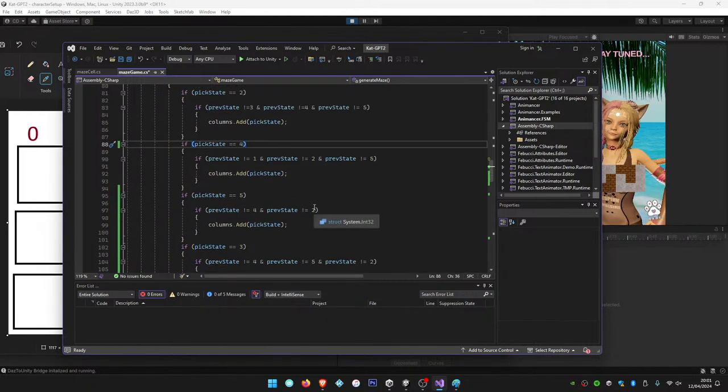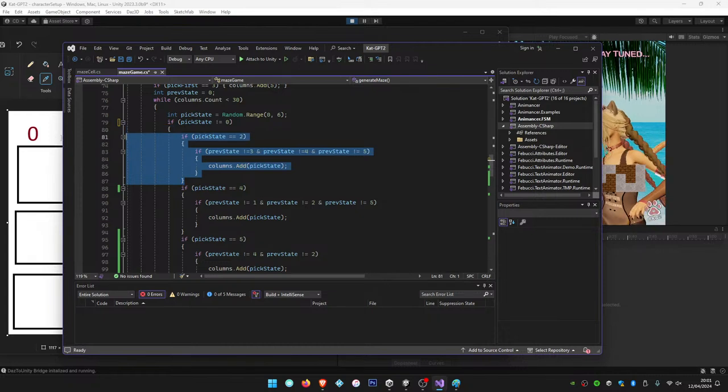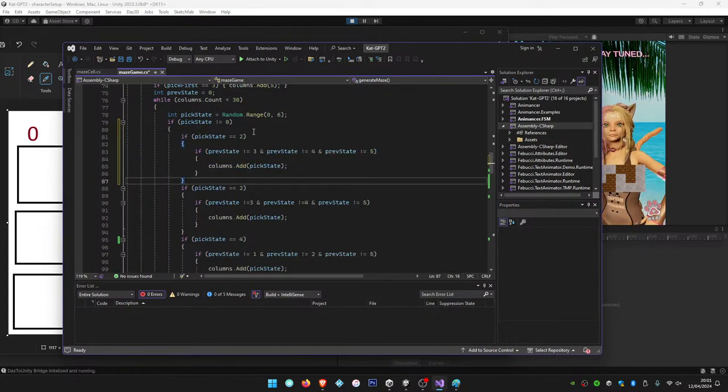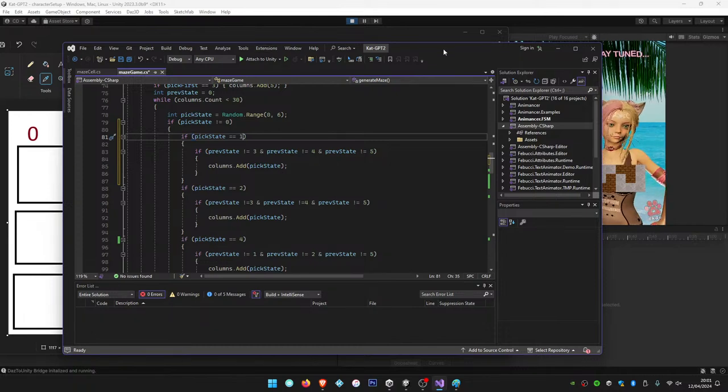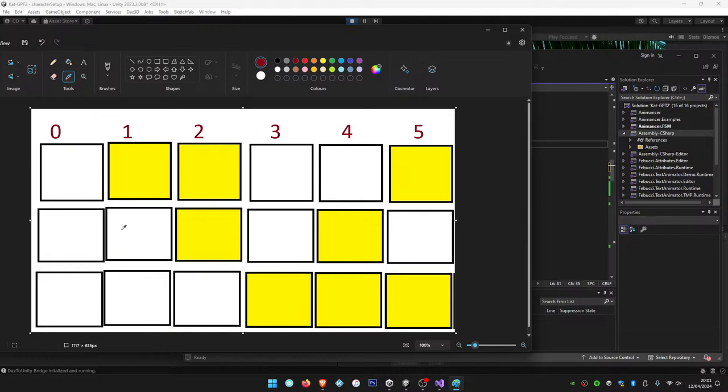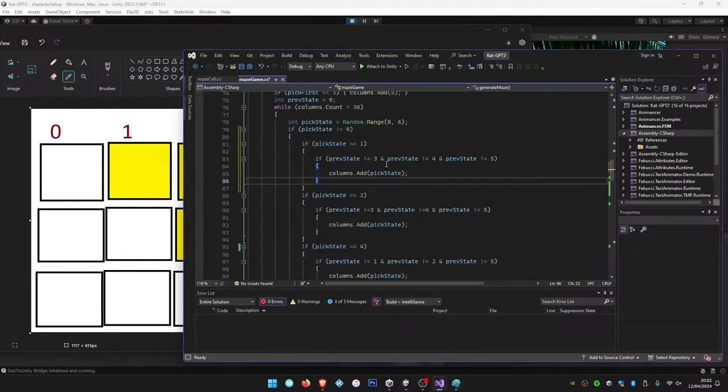If pick state is not zero, okay, and then if pick state is one, is there anything else we can't have as a one? Well, we can get into it either here or here, right? So one cannot be preceded by. I suppose if you had this, you could probably get in through the bottom, though, couldn't you? The one, yeah, so again, as long as the one to the left has either this one or this one free. So one cannot be preceded by a five or a two. So not five, not two is the one. And I think that's fine.